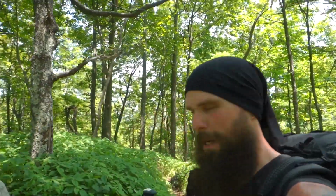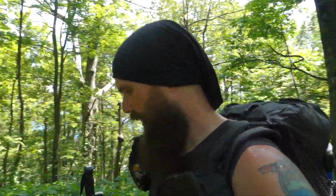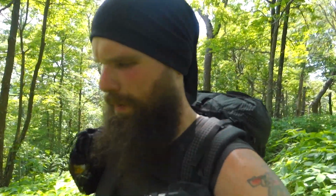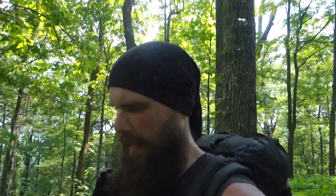We just went up the steepest climb, I believe, of the day. We are on Highcock Knob, but we just got to the top. It's about 800 feet up in very short distance, less than a mile up, and then you go directly back down the same elevation on the other side. So, dying. It's like 2 o'clock, definitely in the 90s. A little bit humid, but not too bad overall. But anyway, we're moving on. Not sure exactly how many miles into the day we are, 11, 12 maybe. And today I think I'm just gonna keep going until I don't feel like walking anymore, so I have no real set destination to end my day at. So, see where I end up.